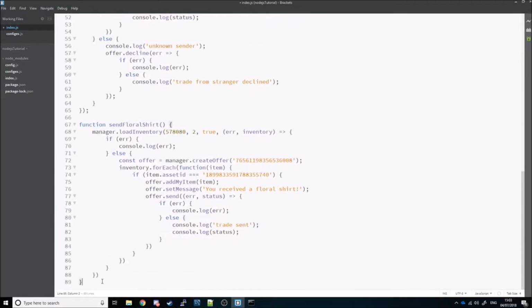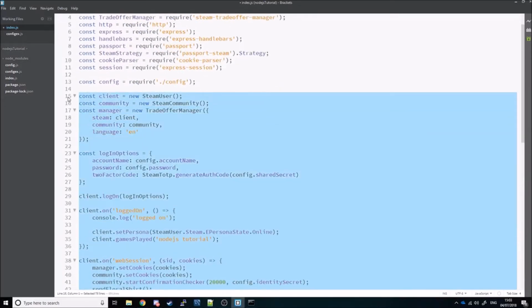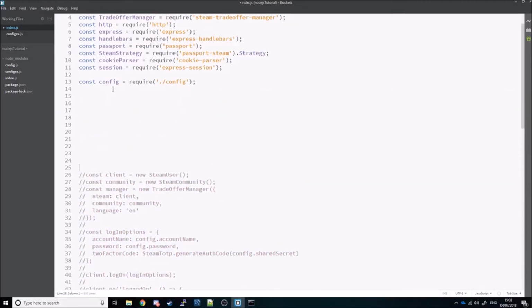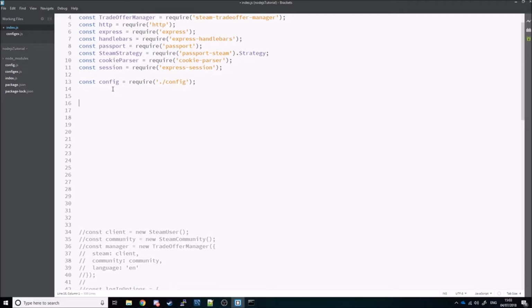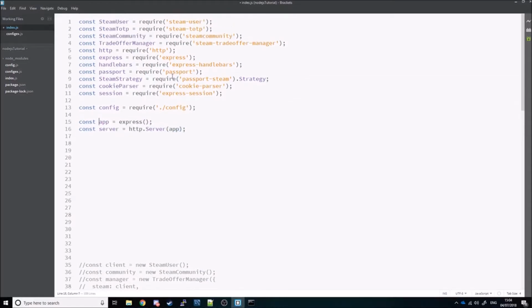First of all, I'm going to comment out all of the bot stuff. In this video, this is purely going to be a website video, so I'm just going to put all that down there so we can get on with making the actual website, and then we'll start to include the bot as well. So we're just going to paste in these two lines. You can copy and paste them. This is just the setup for Express and for HTTP, so we can get our server, okay?